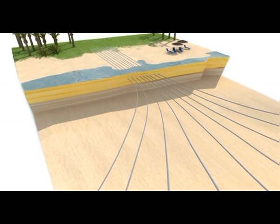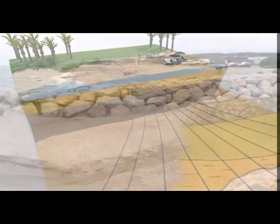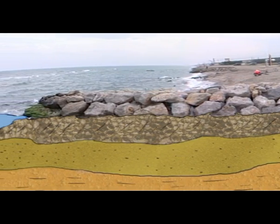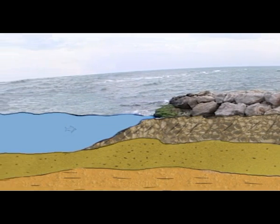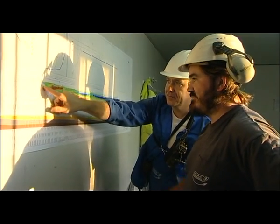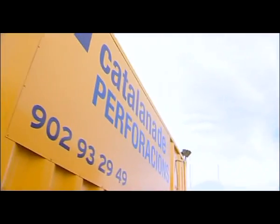It's an effective, ecological, and quick solution. To understand how Nail Drain works: first, a ground geological survey must be made in order to determine the best place to install the drains and obtain maximum yield. With this information, the Nail Drain installation process can start, which requires a great deployment of human and material resources.